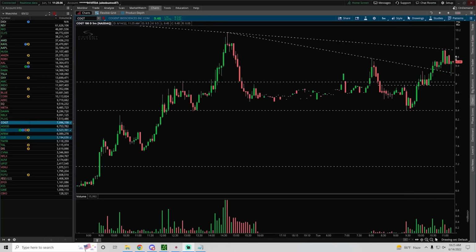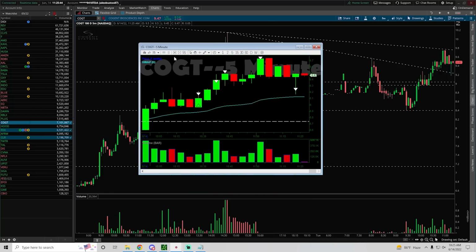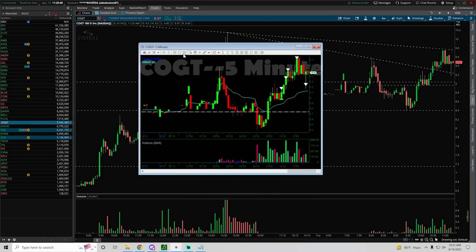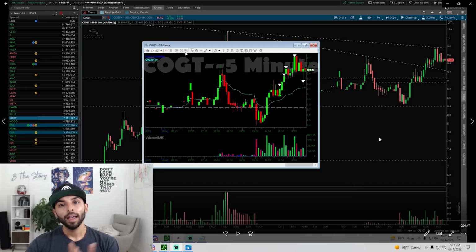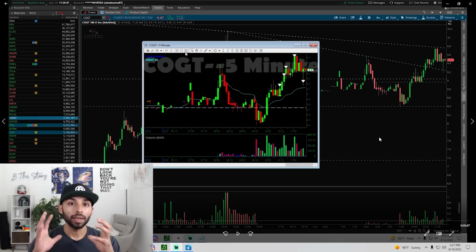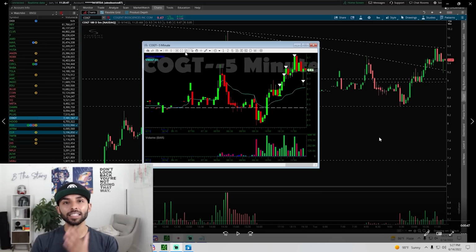I ended up cutting the rest of COGT because it broke 930. And I'm done with that trade for the day. You can see that execution here. Overall, I do like this trade very much. So as you can see here, I ended up selling at the key targets that I mentioned before. And I was aware, because I'm looking at a big picture, that the 980s is a key level that I want to make sure I sell most of my position in between the 940s and the 980s, because I know there's a high chance it could hold.